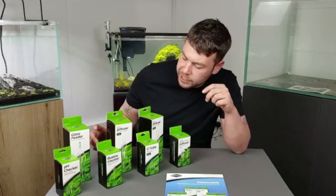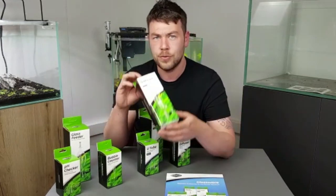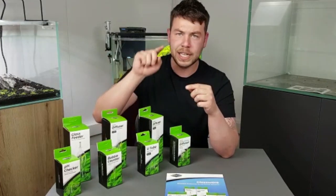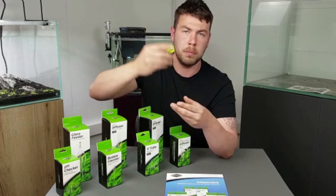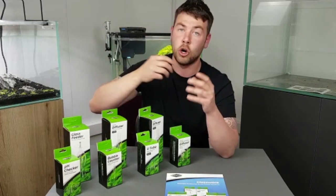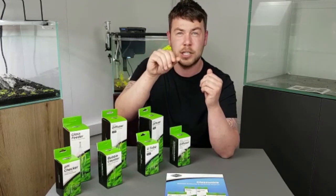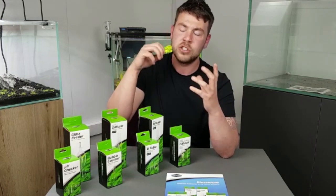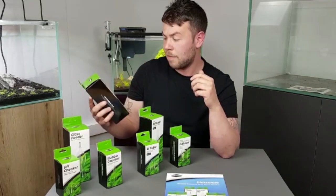So number 4 is, well, what we're going to do is the inline diffusers. Right, so diffuser. When you're bubbling in CO2 just via the hose, it's just like one big bubble. The whole point in CO2 when you're injecting it into tanks is to get it as fine as possible, because the finer it is, the faster it can get into your water column, so the easier it is for the plant to use that up. So there's different methods. This I've not seen.